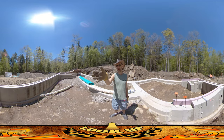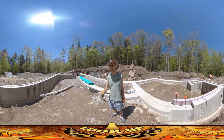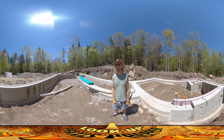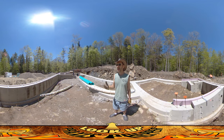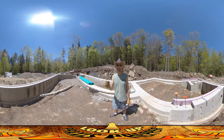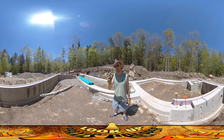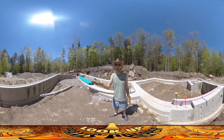Also behind you, you can see some more deliveries showed up. There's the pink foam insulation on the left and there is another rectangular pile on the right — that is the cinder blocks. They finally showed up from Home Depot. They stood me up three times in a row saying they were going to show up and then they didn't. And then they showed up without even telling me. They had very specific instructions about where to drop those — to the right and as far back as possible, next to the foam pile.